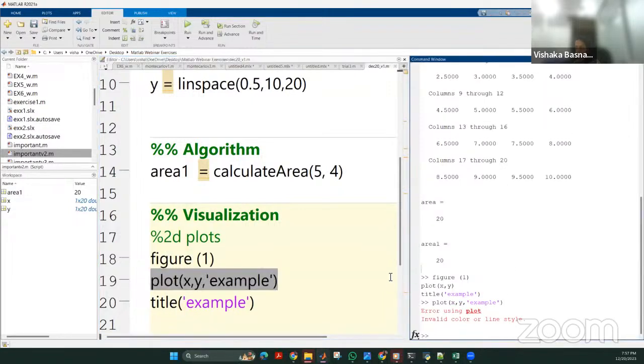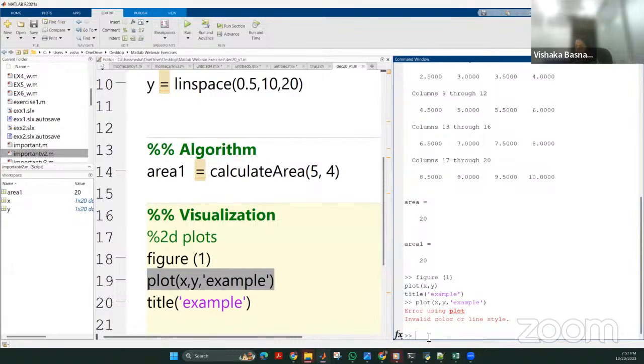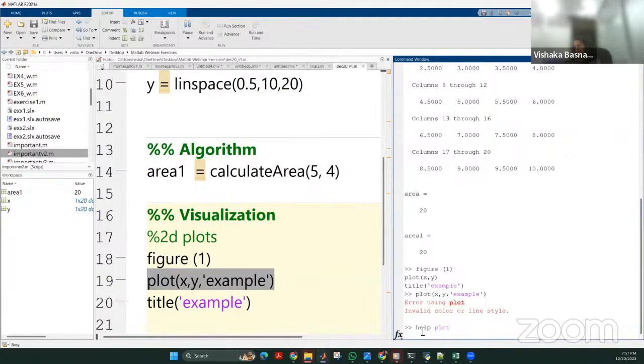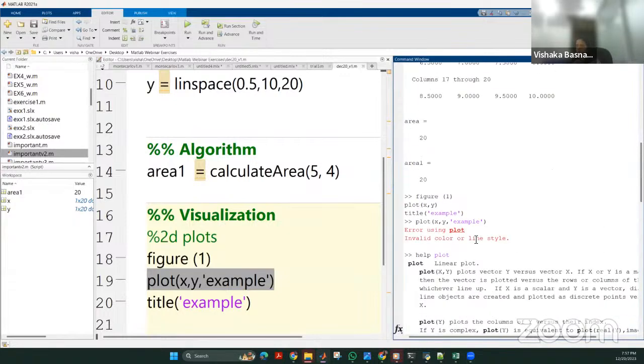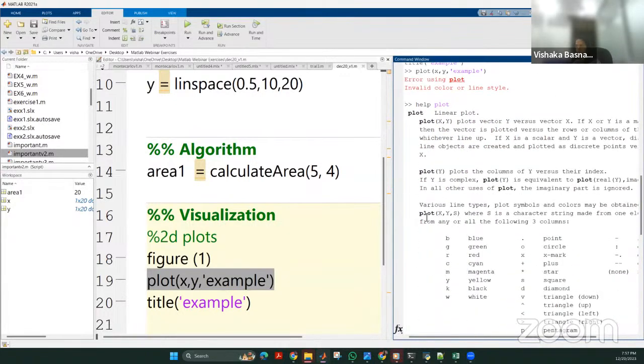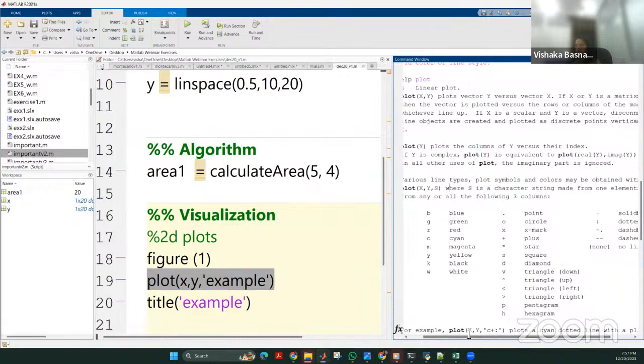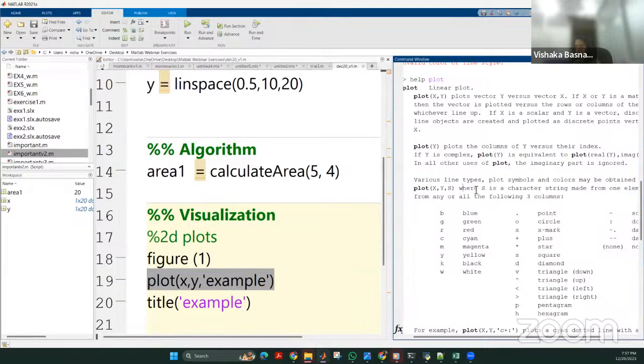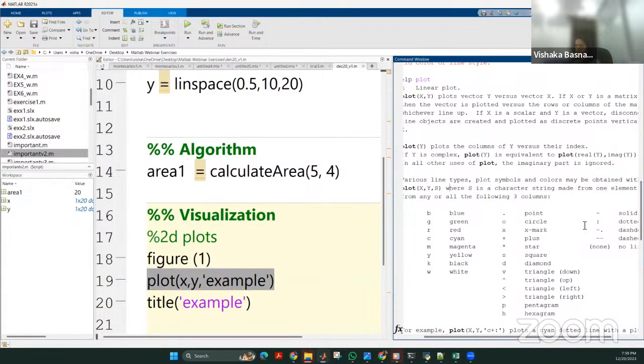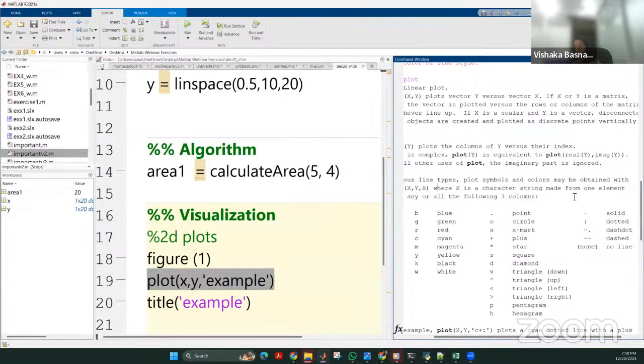Yes. So in here, it gives a certain error, right? So the standard way of defining a plot function is available through help plot. So help plot, and then you can see how the standard plots are defined. So first you give the X and Y values, and then you have to give the color of the plot, right? So the color of the plot you can give, and the markers that you want to define you can give, and the solid lines that you want to define you can give. So if you want to change the line characteristic, you can define that using these values.